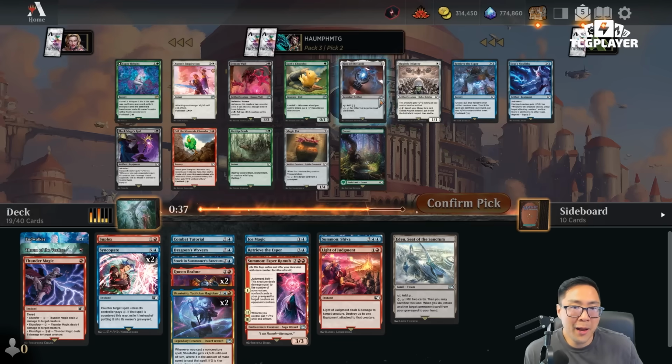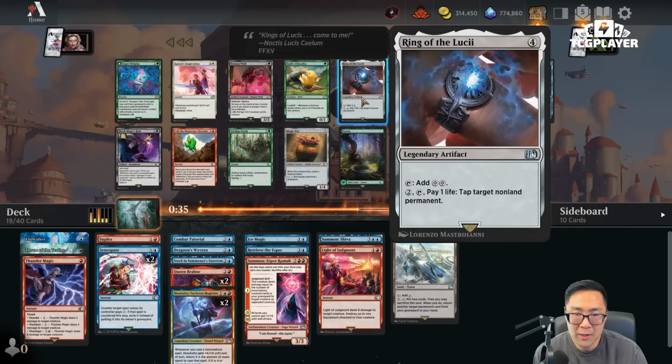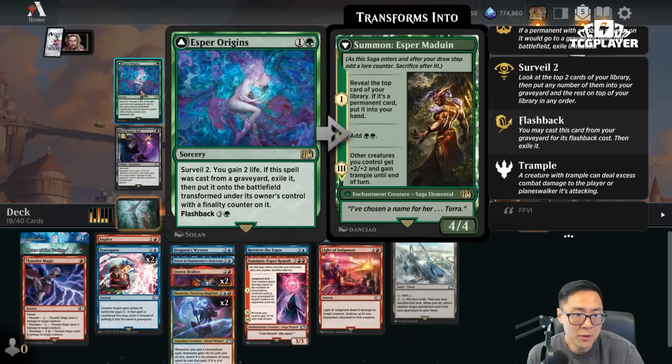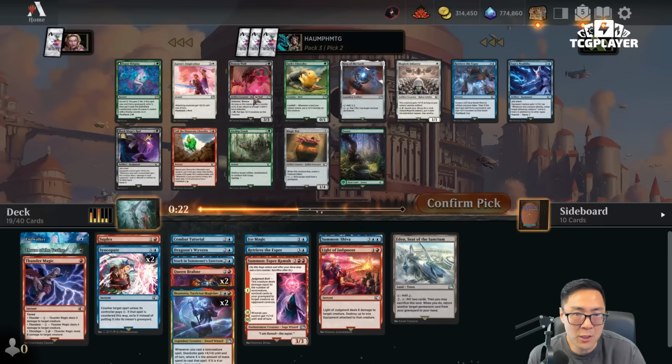All right, moving on here. Pack 3, pick 2. Ring of Lucy. It's a 4 mana artifact that taps for 2 mana. I don't care too much about that. Esper Origins is a really cool card. 2 mana, Surveil 2, gain 2. If I flash it back, I get to basically transform this, and then it turns into a saga, but it's green, and so I don't really want to play it here.